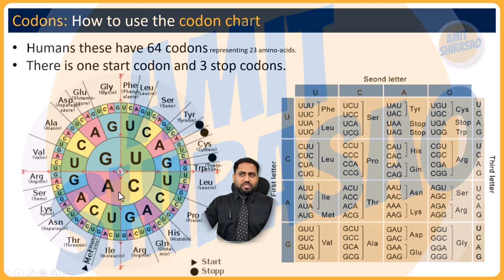So here, where is A? A is here. Okay, I went here first. Then I will go in the next circle. In the next circle, there is again ACGU. So here I will go to U. So A, U. And then in the next circle, once again I will go to AUG. So this is what? This is the start codon, AUG.